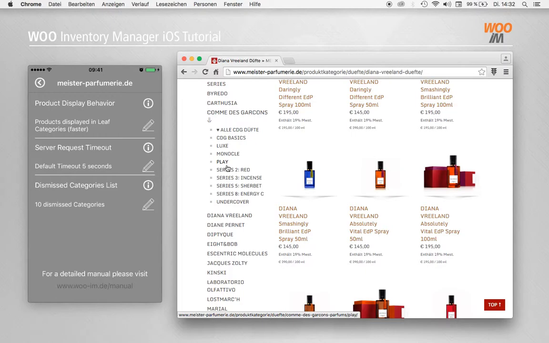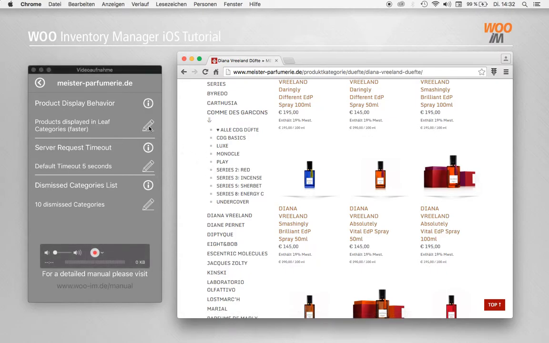It's much faster. If I have to load all the products in subcategories in between, I have to load more data. If I just have to load products in the very last category, in the leaf category, I have to load much less data. So this is faster in terms of data and server response.